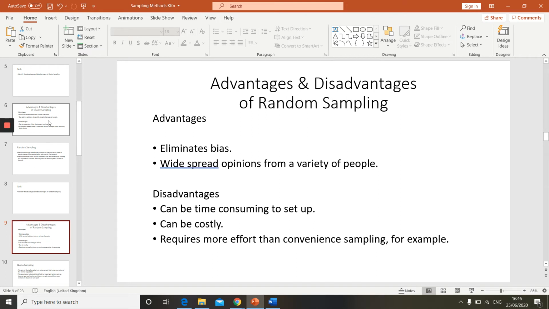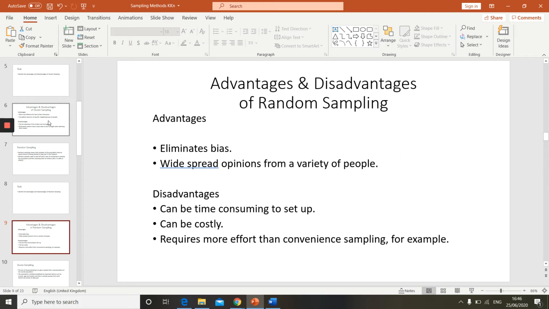Okay, hopefully you've managed to come up with a couple of points for random sampling. Some of the key advantages here are it eliminates bias, because you're not biased to one particular group or another, because you've selected your respondents completely randomly, and you're able to get a wide spread of opinion from a wide variety of people.